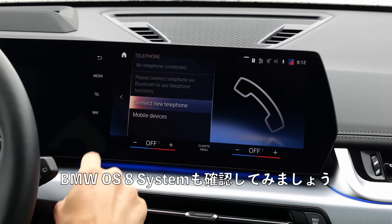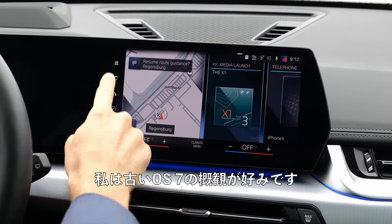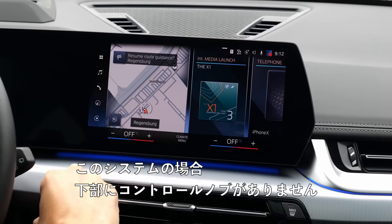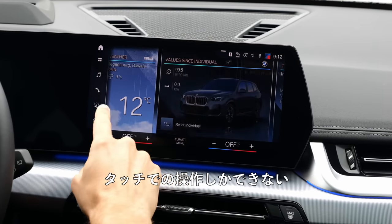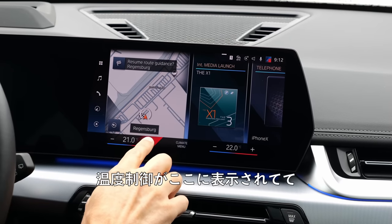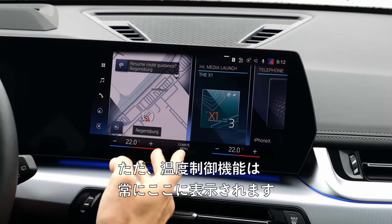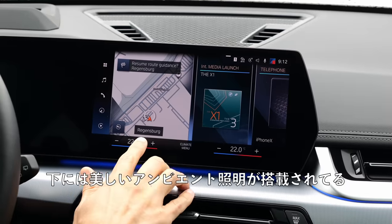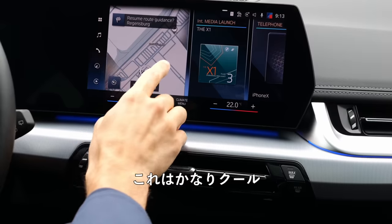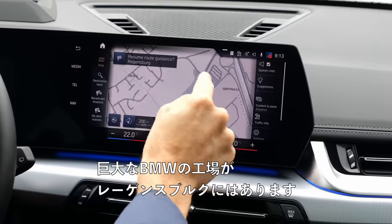Let's check out the BMW OS 8 system — that's new in this vehicle. I always preferred the overview from the older OS 7, and there's also no control knob in the lower part for this system — you have only the touch possibility. Touch here for the temperature control is what I missed from the previous generation where they still had real dials. Wow, beautiful ambient lighting integration below that — actually pretty cool. The responsiveness of the system is quite nice.